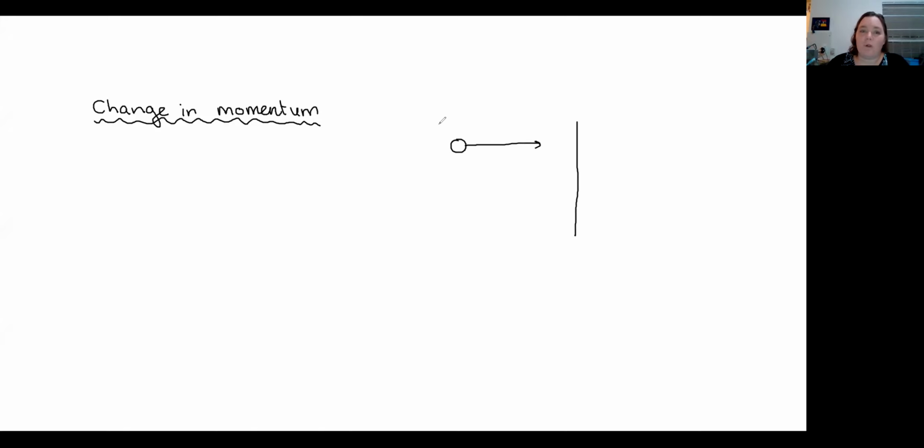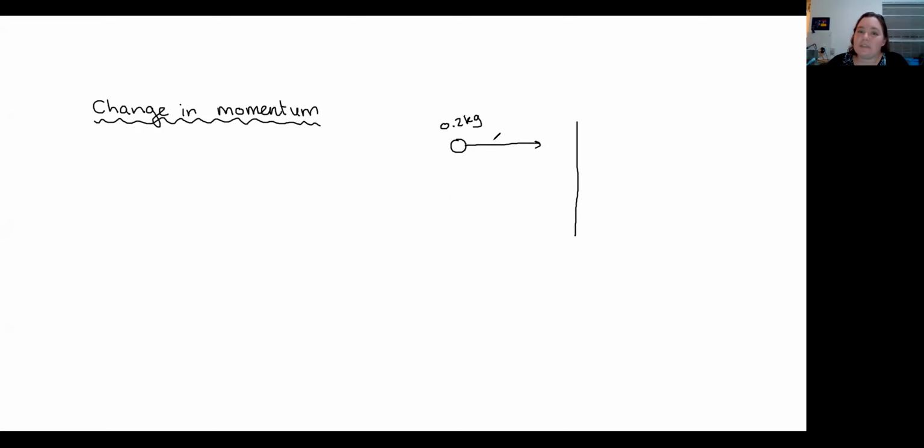So I've got a ball. I'm going to tell you that the ball has a mass of 0.2 kilograms. Please bear in mind that I may have given this to you as 200 grams and you'd need to convert. Is there a question? Okay, so if I gave you the 200 grams instead of 0.2 kilograms, you'd need to convert it first.